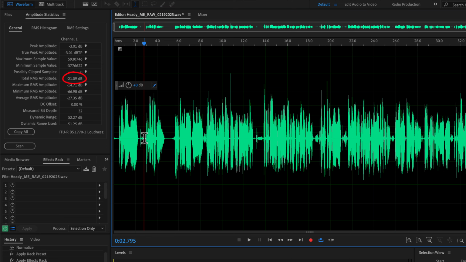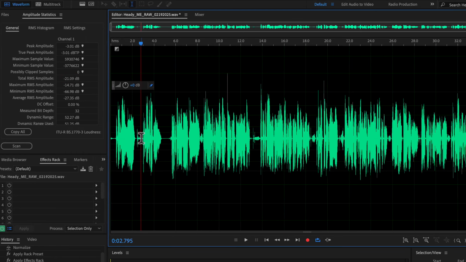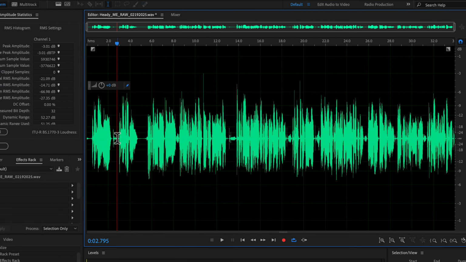A beginner might assume that this means the audio is perfect. However, an expert knows how to improve it further. By analyzing the waveform, I can see that most of the audio stays below -9 dB, and only a few peaks go above -6 dB. This suggests that we can safely increase the overall loudness while staying within the ACX limits.